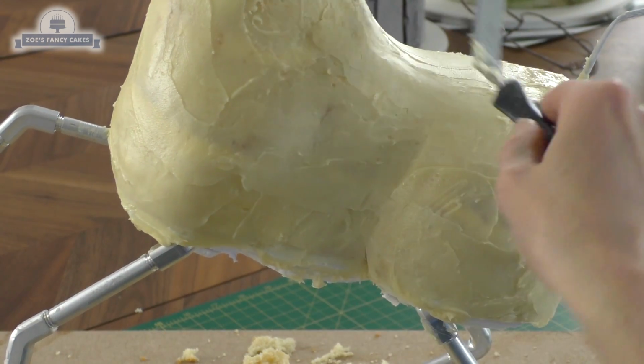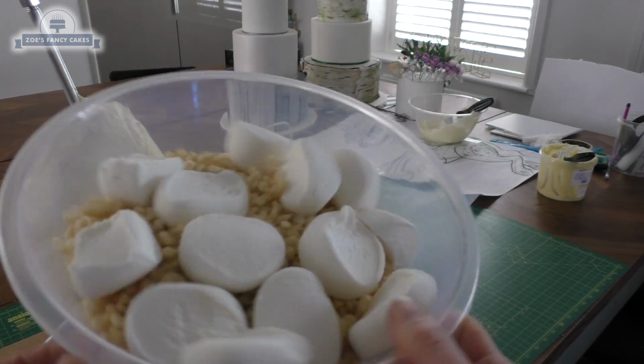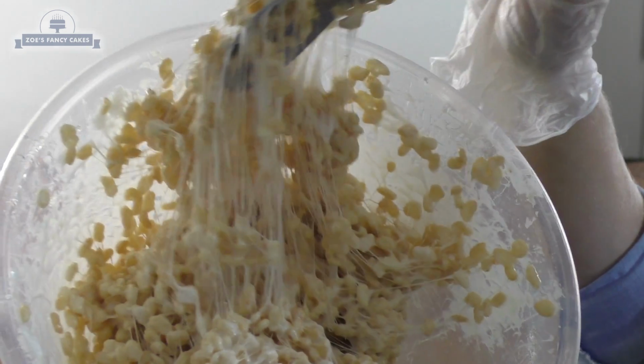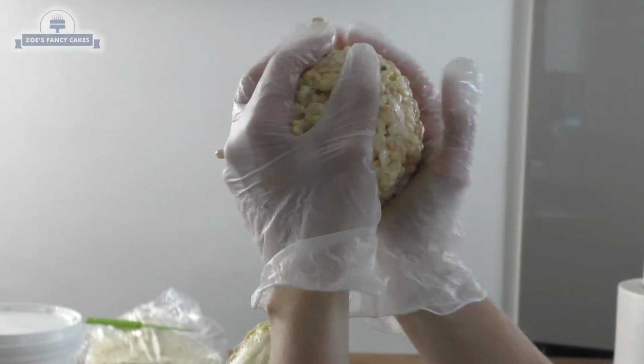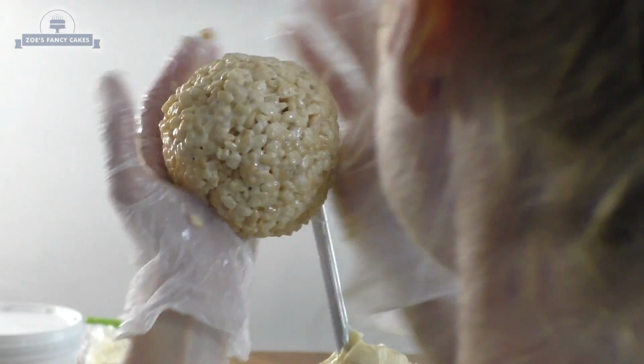Then what we're going to do for the head is we're going to make it out of Rice Krispie treats. So we've got Rice Krispies and marshmallow together. Probably do a bit more Rice Krispie treats in there. So I'm starting to build it over the top of my frame, and because it doesn't want to stay in shape very well, I'm just going to wrap it in cling film.